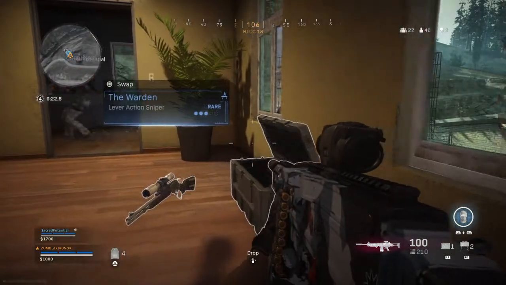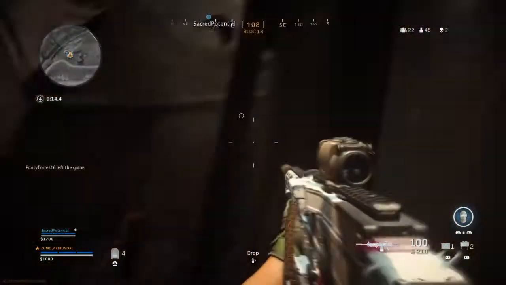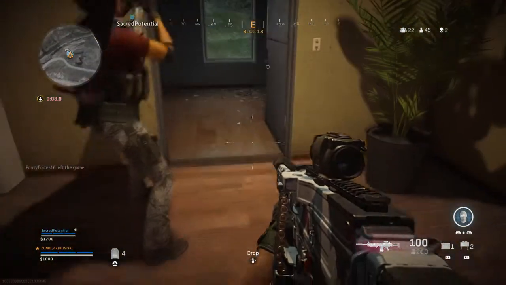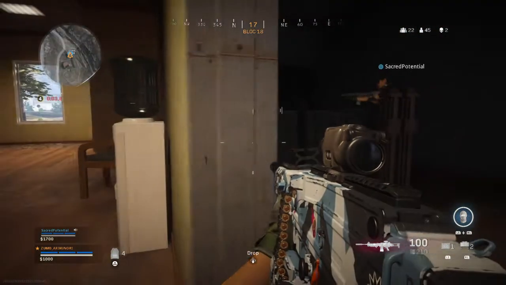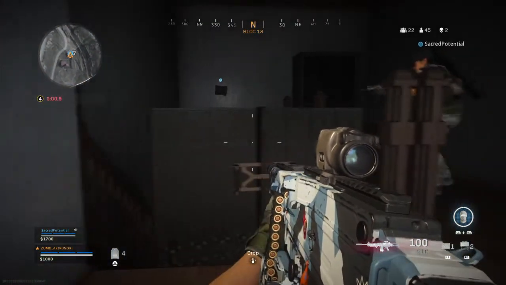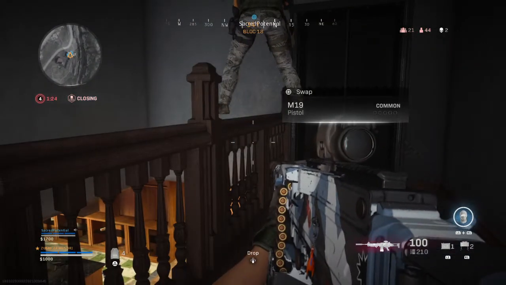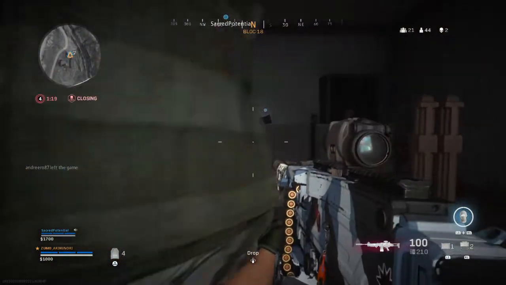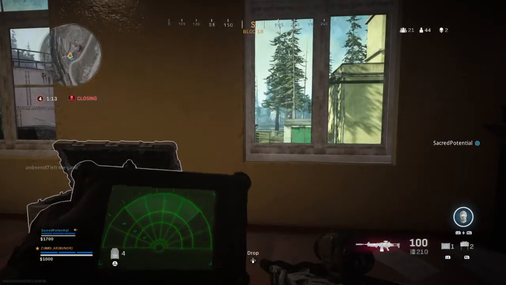Okay, come here. Perfect. The C4 up here on the roof. Enemy personal radar in the air. Setting charge. That's a good spot, right? Right here. We've got gas moving in. Setting charge. Okay, we're inside. Scan for movement.